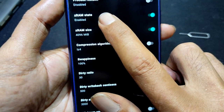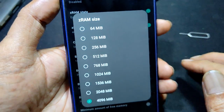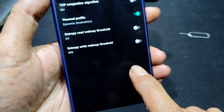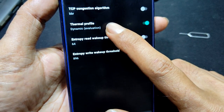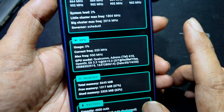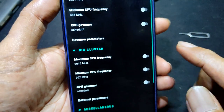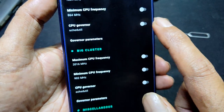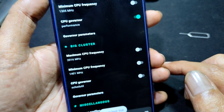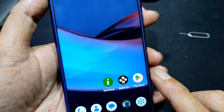Enable the ZRAM state and lock it. ZRAM size, make it maximum. Lock it. And also thermal profile, already locked there, except the CPU. Just now I tuned it to performance. When I restart, the CPU will be back to schedutil. If you want to make it performant always, lock it. Even after reboot, it will be there. Right? That's it.